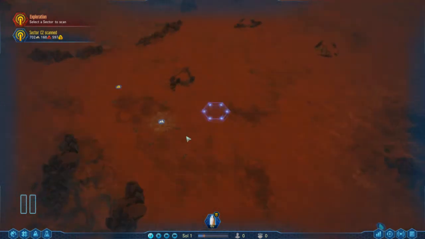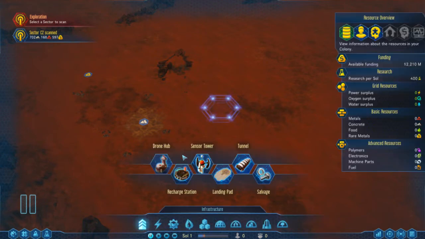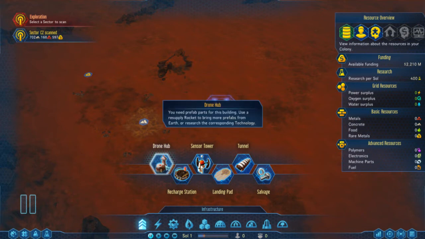So, we're continuing to keep the game on pause here, and we're finally going to get into the nitty-gritty of actually building stuff in this game just a little bit here. So, we can bring up the menu by right-clicking and it brings up our options screen for what we can build. Now let's go briefly over what we can build here.